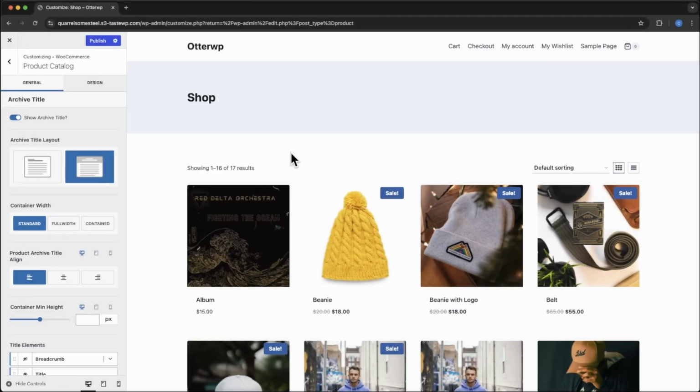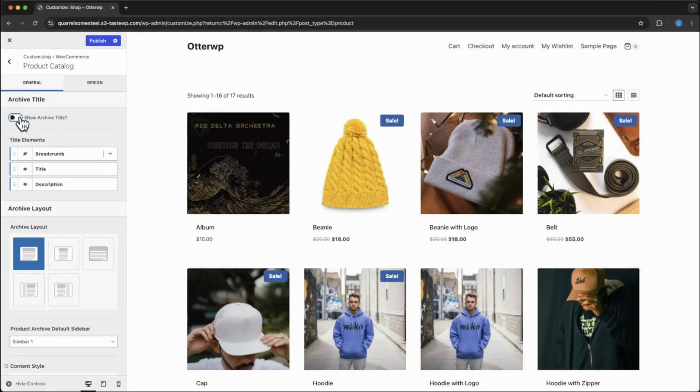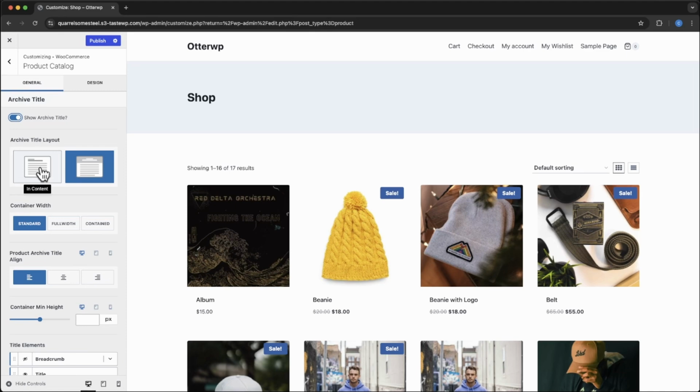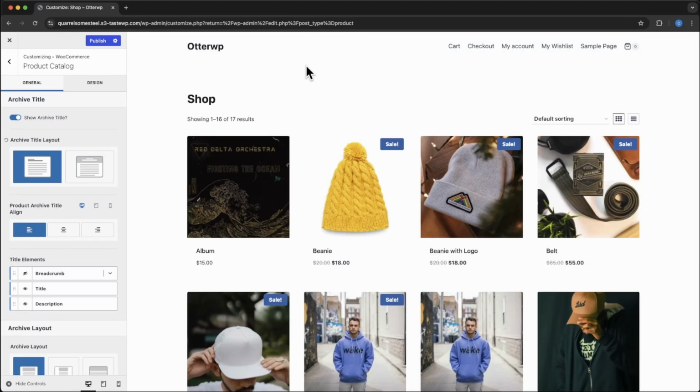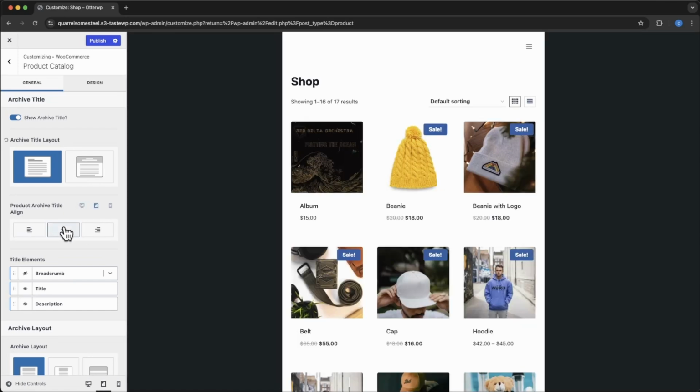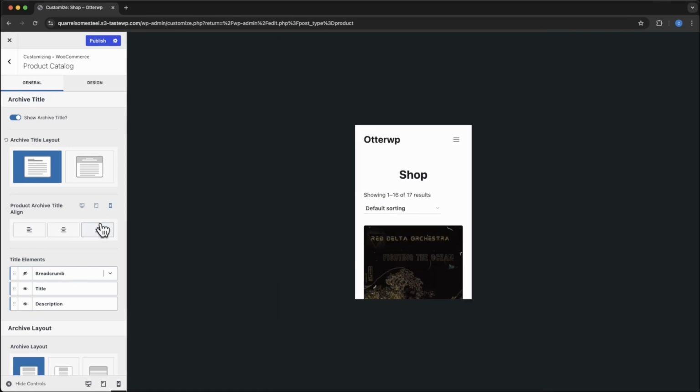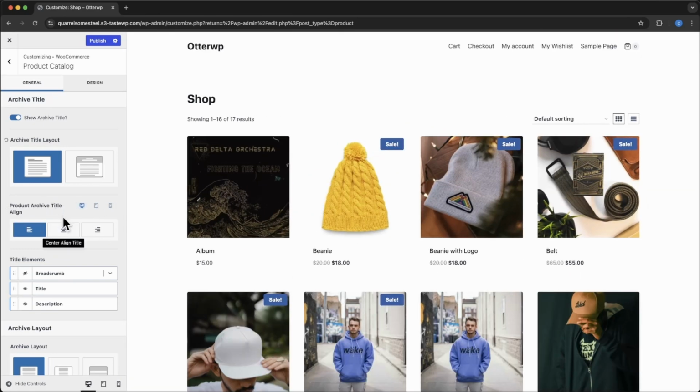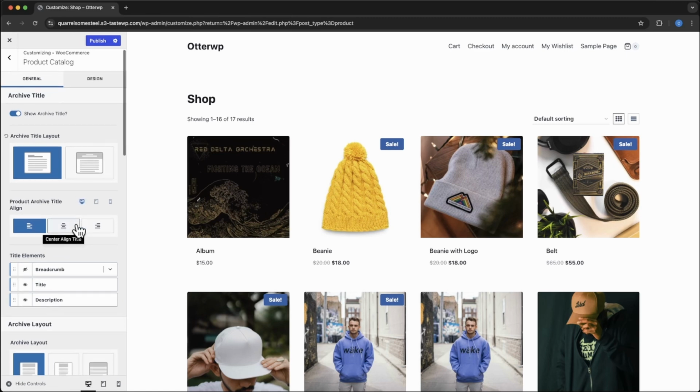We're going to start with the General tab, and we're going to work our way down real quick. We can get rid of the archive title. I'm just going to get rid of that name, add it back. Right now we have this little colored separation. We can even get rid of that if we like, make it look a little more clean. And how everything is aligned, basically how the title is, you can also change that per view. So with tablet, you want it to look with the title in the center, phone as well. They give you tons of responsive controls.